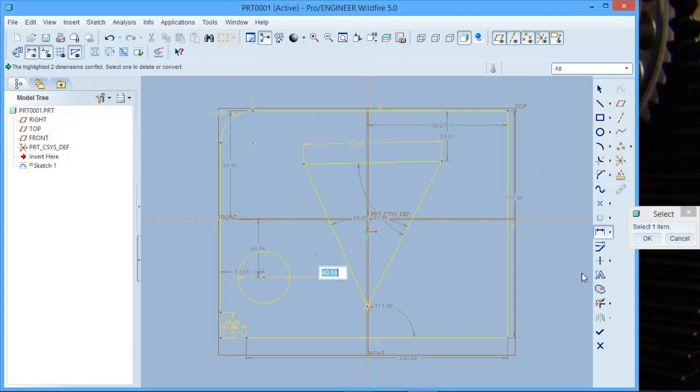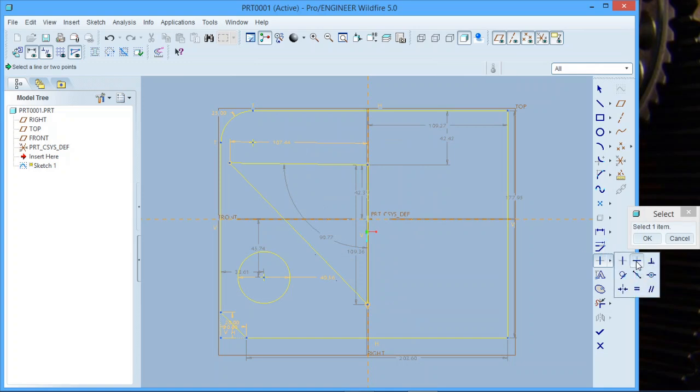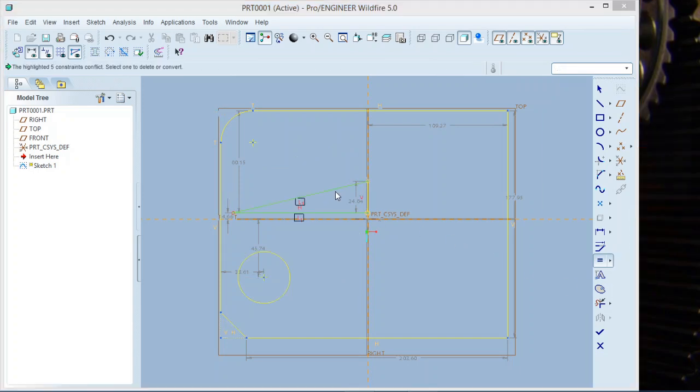Simple, easy. If you want your lines vertical, you're going to click on this one, you're going to click on that line, make it vertical. If you want your line perfectly horizontal, again, you can go on your horizontal tab there, click on that one, make it horizontal. If you want them the same length, you can make them the same length.